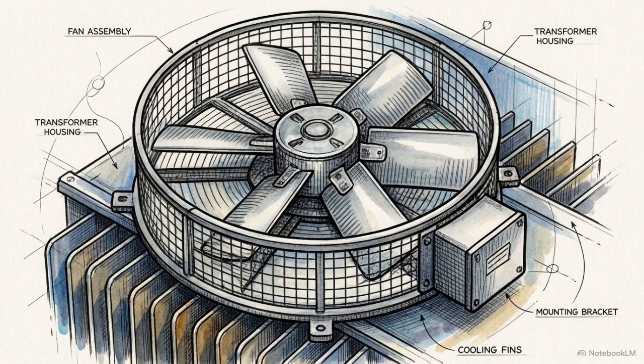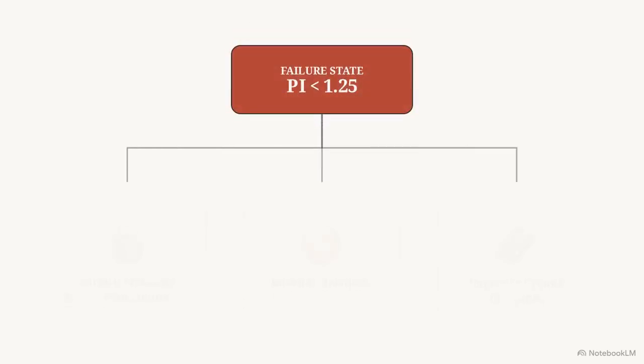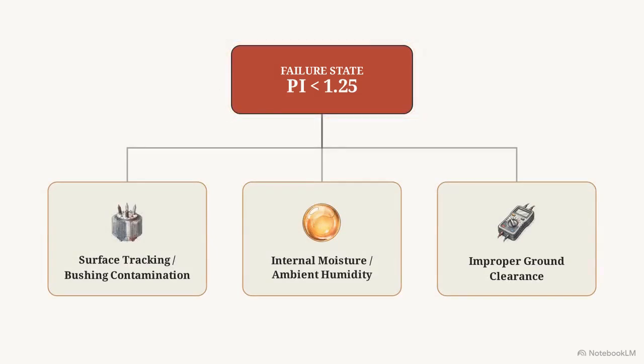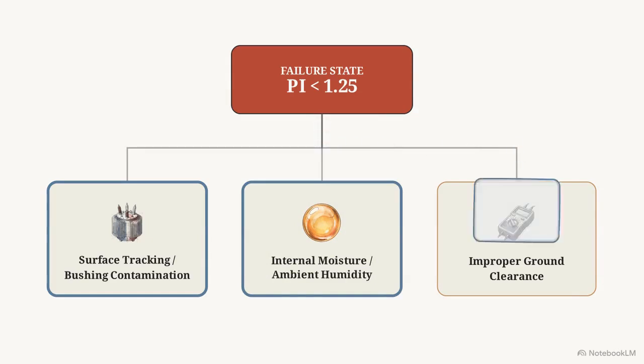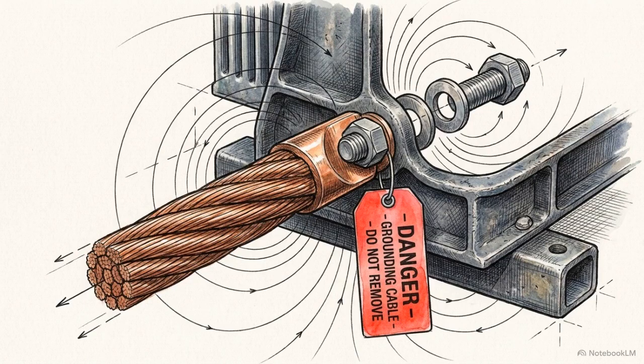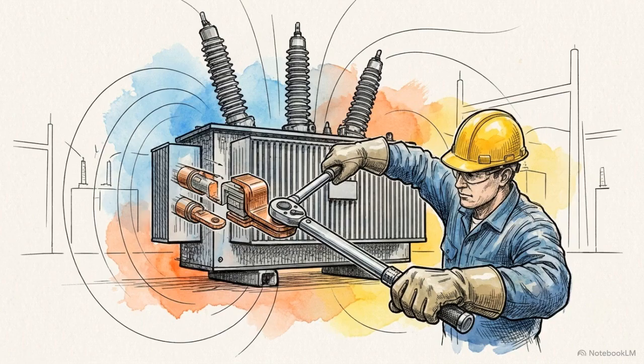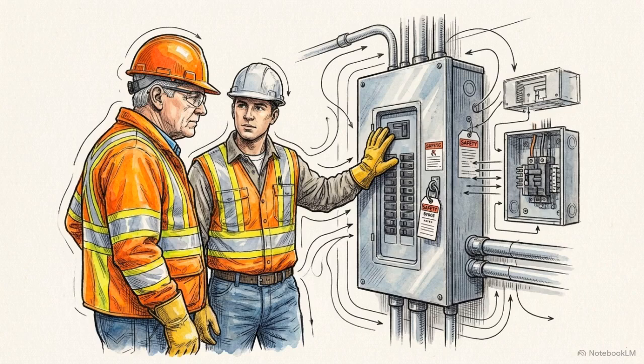When test results deviate, protocol dictates strict troubleshooting paths. If the winding polarization index falls below 1.25, engineers must immediately investigate bushing cleanliness and ambient humidity before diagnosing an internal winding failure. A near-zero reading on core-to-earth insulation almost universally indicates an administrative failure to physically remove the grounding test links. If impedance values show unexplained deviations, crews must perform an immediate physical inspection of termination tightness and re-verify the ambient temperature calculations. Before handover, the process reaches an absolute administrative hold point.